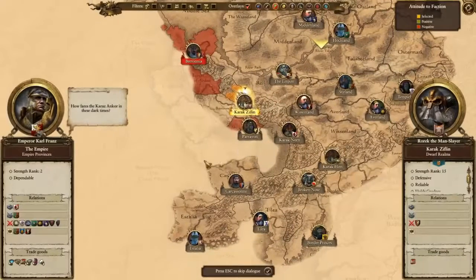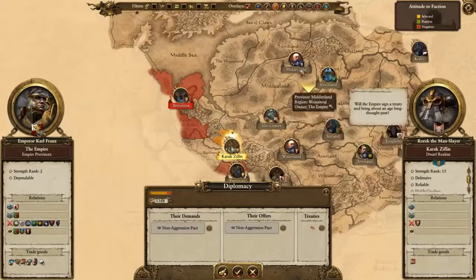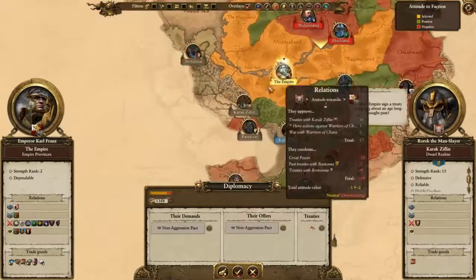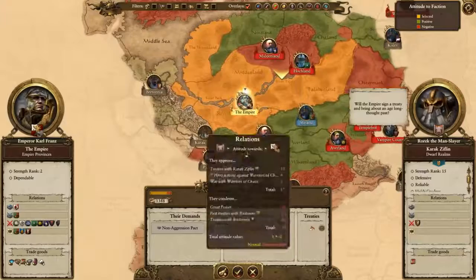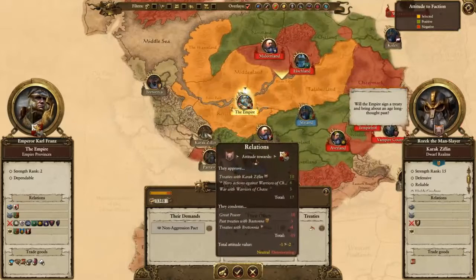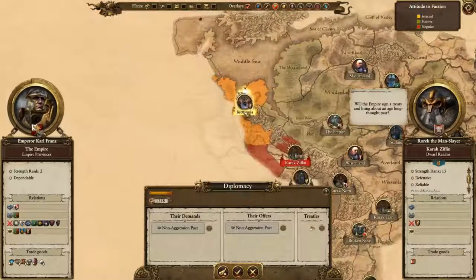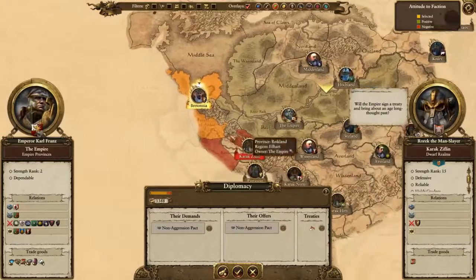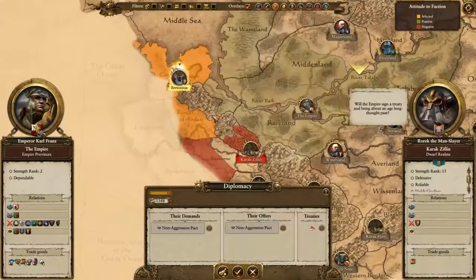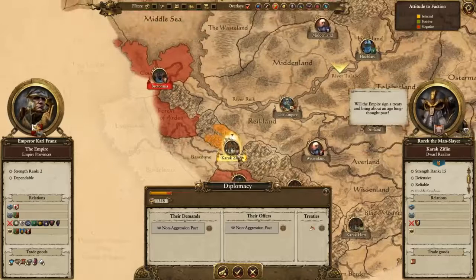How fares the Karazhan these dark times? Interesting. They are at war with Bretonnia, right? And because Bretonnia doesn't want us to have treaties with these guys, we're not going to accept it. Because if we accept this, Bretonnia will like us even less. So, no, we will not accept. This is also a very small dwarven faction, right? There's no point making friends with people that can't take care of their own business.